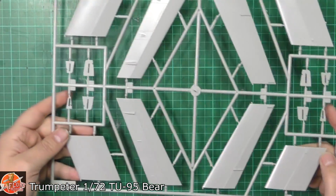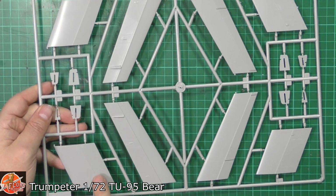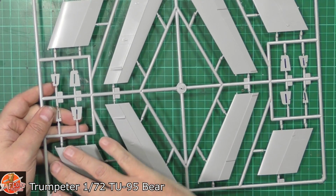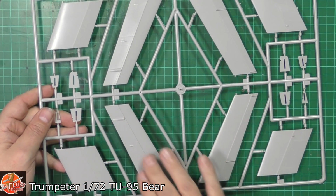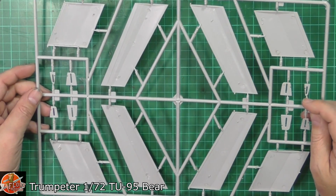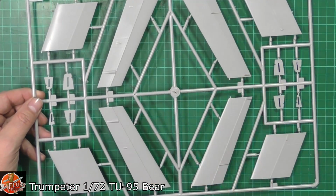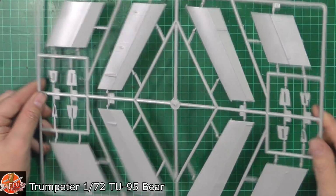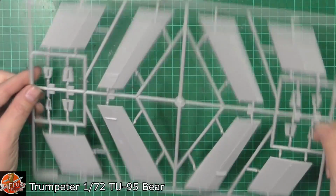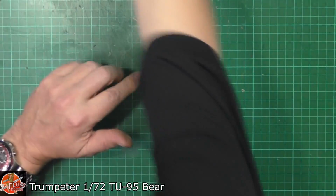So what would be wings to normal aircraft? This is flaps. So again, really nice with these control surfaces. Obviously, you've got the in-parts, they're going to come along and slide down the back. Big old areas. Again, they're a little bit lacking in detail, but to be honest with you, I think some good reference photos, a little bit of rescribing, riveting, because they're big flat areas, they're not a problem to take care of, and will really add some very much needed detail down into this particular kit. But actually, that's really nice indeed.